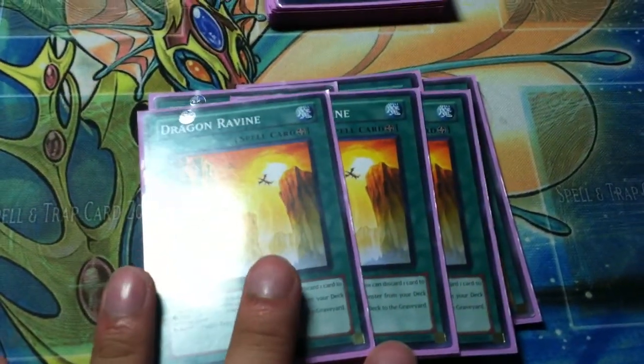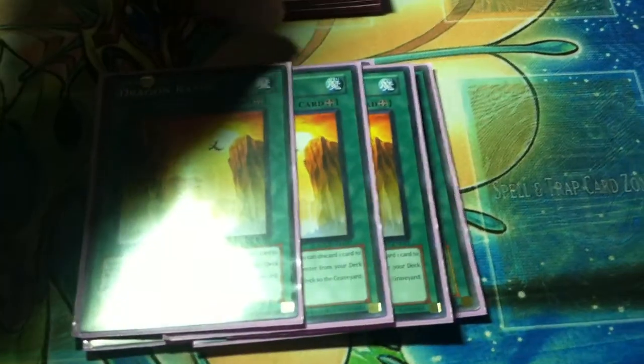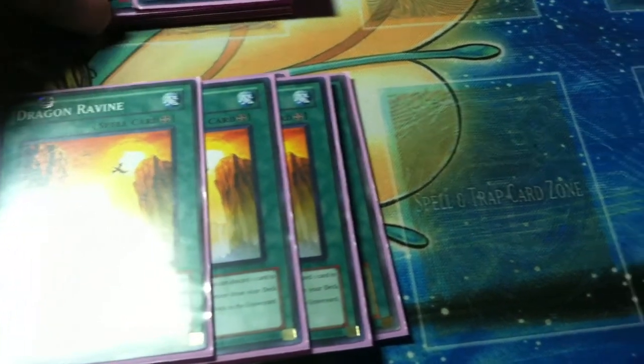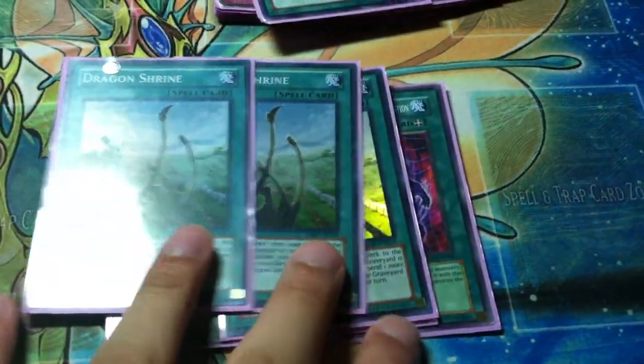I was running 2 in the last build. Pretty much everyone's realized that 3 is kind of important now. Now here's where I diverge from normal Dragon Ruler builds, because I usually run Cards of Consonance. I instead, if I can find where they went, I think it's hiding back here. Yeah, oops. I run 3 Dragon Shrine.